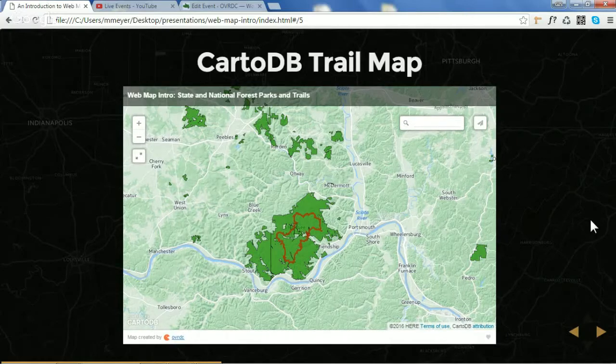Like for example, that MapGeo page. We're just going to get into sort of the basics, how to make a basic map on there. But if you really want to get into the advanced functionality and use it to its full potential, you'd have to be writing your own code and SQL queries and stuff like that.